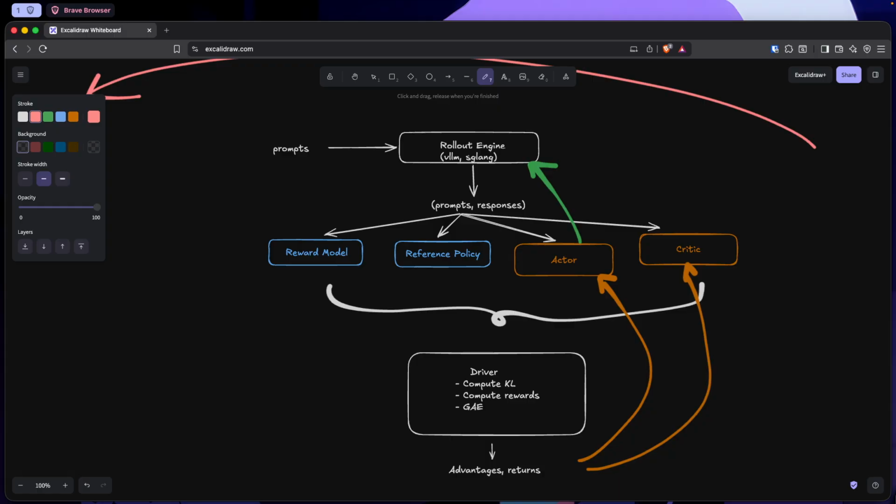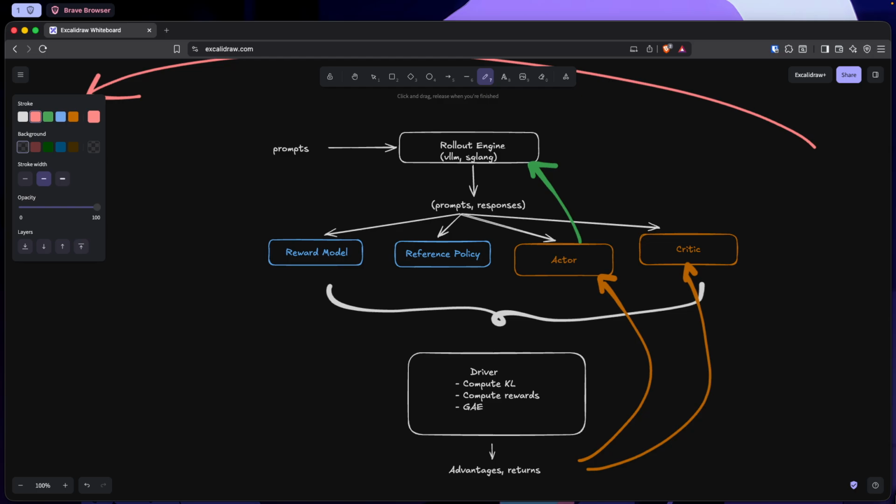So this is PPO at a very high level. It's quite complex compared to other algorithms, but there are other algorithms that are easier. For example, GRPO, as we said, drops the critic entirely, and instead of learning a value function, it generates a group of G responses per prompt and normalizes the reward within the group to get advantages. But yeah, so we have 4 model roles here, different models, different roles in PPO, or I should say 5 for PPO if we include the rollout, and 4 for GRPO. So the orchestration complexity is still there.